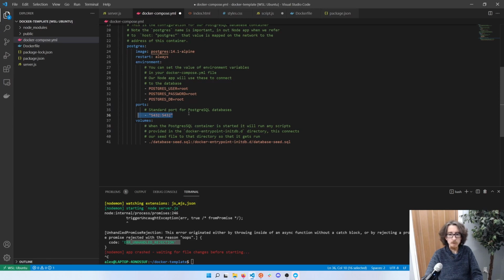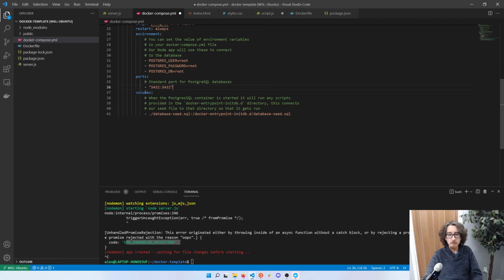so that our Node app can communicate with it. And lastly, for volumes, what we want to do is create a seed file that will populate the database automatically whenever it's booted up, so that we have some data to query. I forgot to do that, but we can do that now.